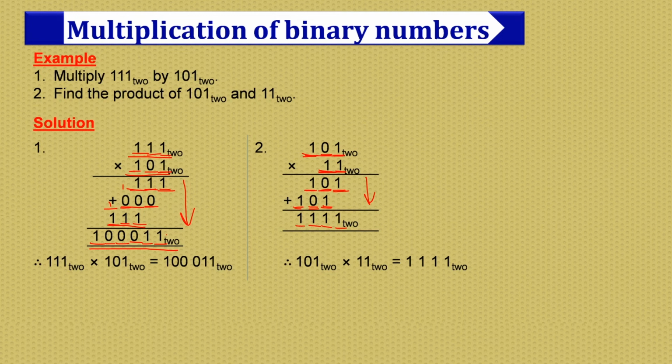Now, notice that in these two calculations, I didn't bother putting in a 0 at these positions while I was solving, because I believe that you already have the understanding that when you are multiplying with the second digit, that is when you are moving to the second line, you skip the first position and move towards the left. And that is why we didn't bother putting in a 0 here and 2 zeros here, as well as 1 0 here. I hope that was clear enough. So with this process, this is how we go about our multiplication.